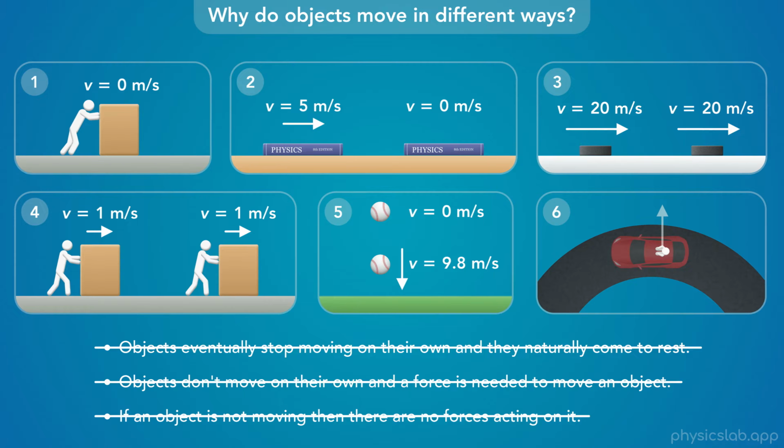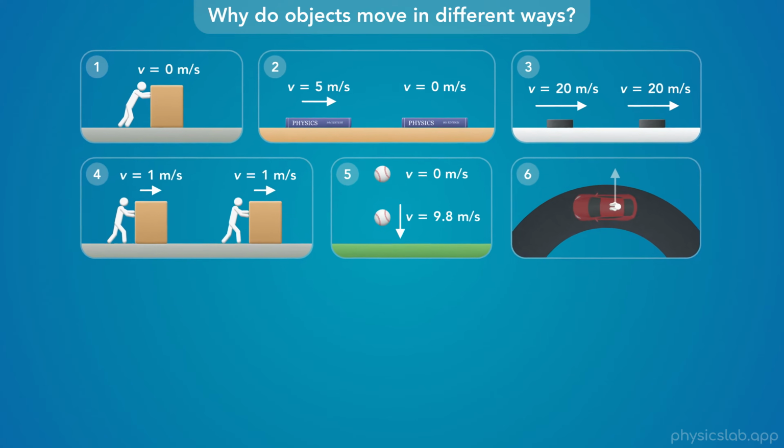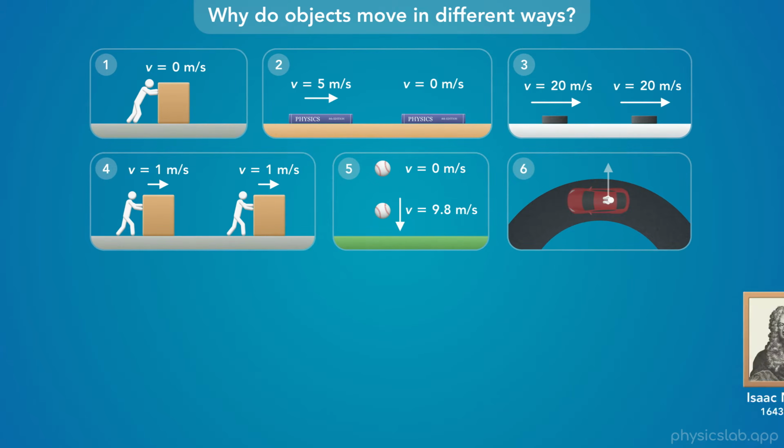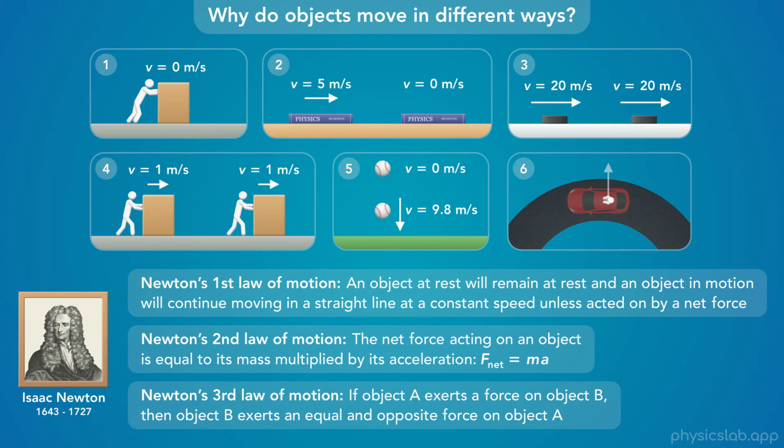For thousands of years, these are some of the ways that people explained motion. Nobody was really sure why things behaved the way they do, and even the smartest people in every period came up with some theories that sound pretty weird today. Over time, people started to piece things together, and eventually, an English philosopher named Isaac Newton summarized things with what we now call Newton's 3 laws of motion.